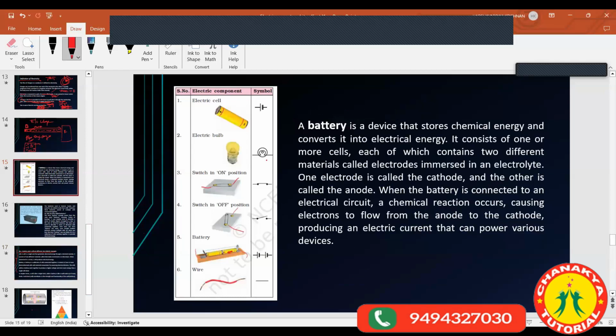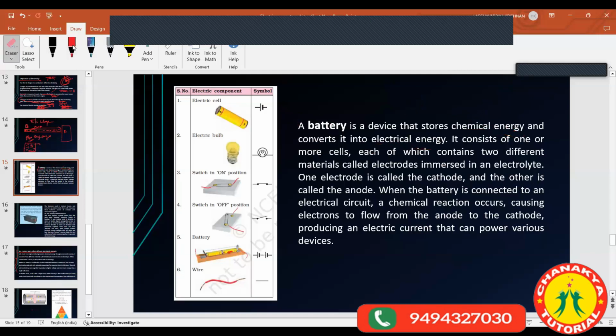Okay. So a battery is a basic device that stores chemical energy and converts it into electrical energy. This is the basic important thing. Everyone may not know. If they ask you, they'll say batteries provide power. Basically, they have chemical energy inside them, and the chemical energy is converted to electrical energy.